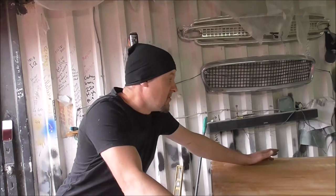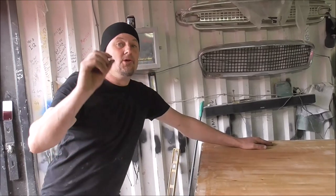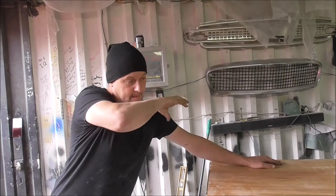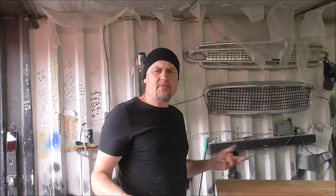So the reason for this is obviously wood's wood, so wood moves a bit. Also the aluminium, to have a strip of aluminium cut like this within a millimeter, down the guillotine is always going to run out a tiny bit. So to get things looking really nice like this, I always just sort of work that sort of thing in.